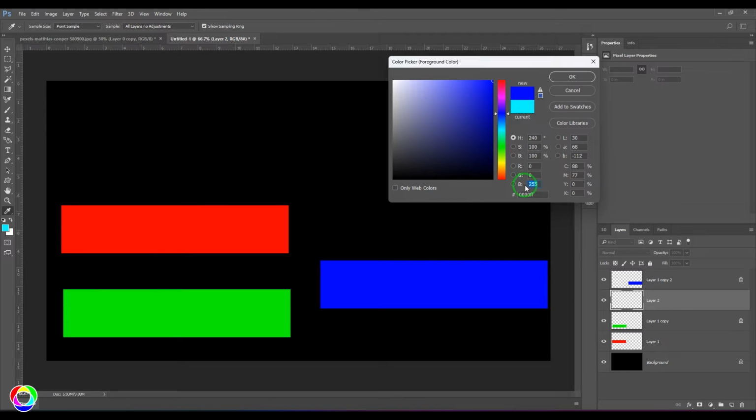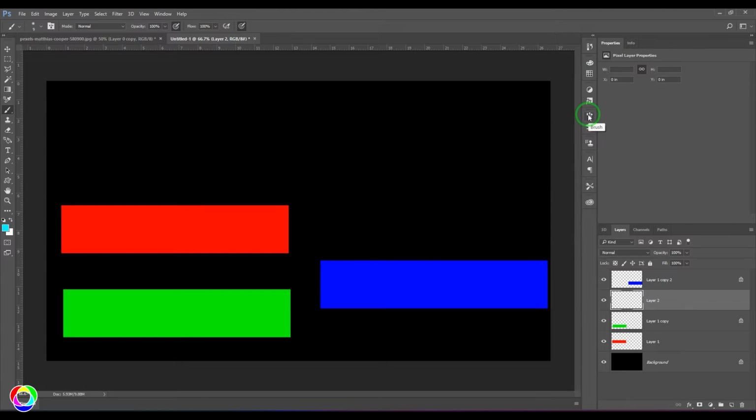But if I take 255 in green and blue, then I get cyan color. And then if I take red and blue 255, I get magenta. And 255 in red and green, I get yellow. And if I take 255 in red, green and blue, I get white. Okay, red and blue gets magenta, red and green yellow, green and blue cyan. So they're very simple. Okay, so the add blending mode we'll try to understand.